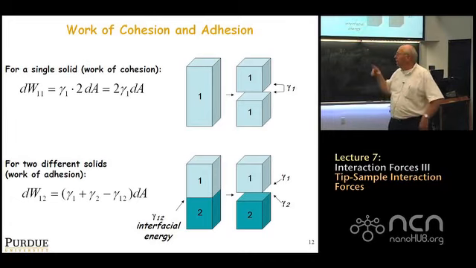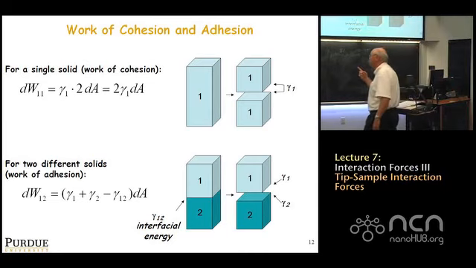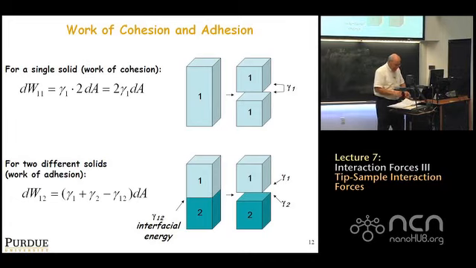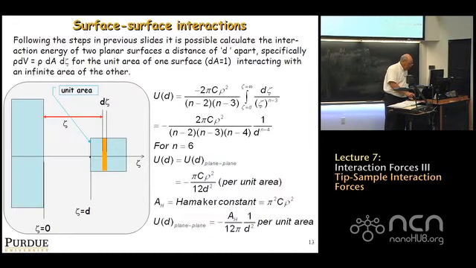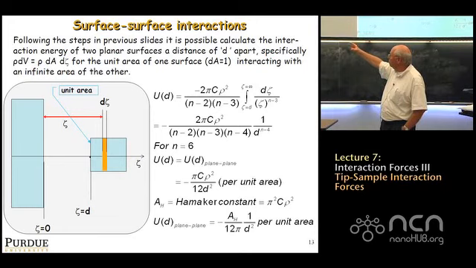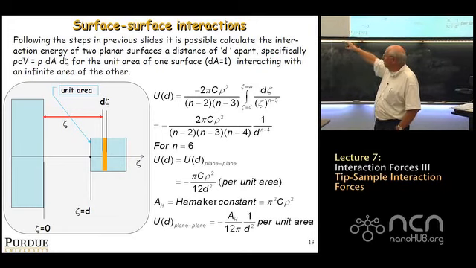And that work is related ultimately to how these atoms interact, one with respect to another. So we should be able to estimate that, right? By calculating the van der Waals interaction between a block of material, which has a unit area, and a slab that's got, let's say, an infinite extent.